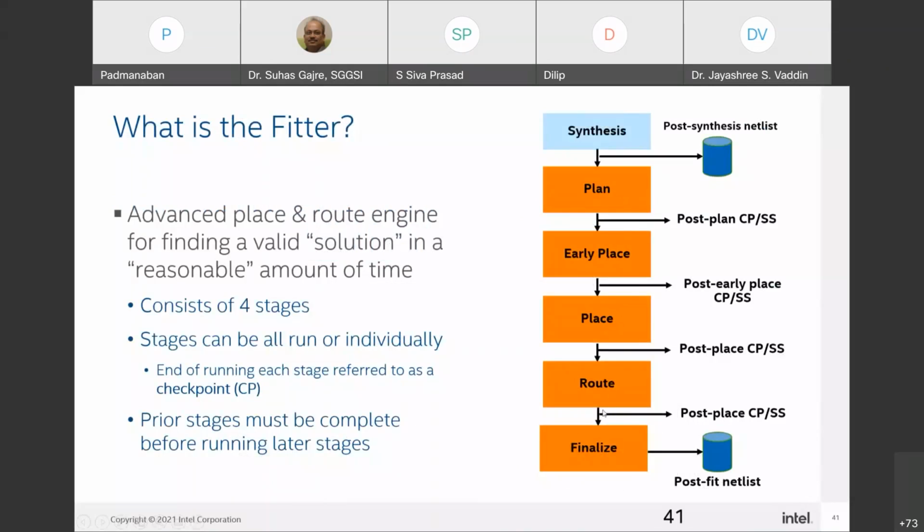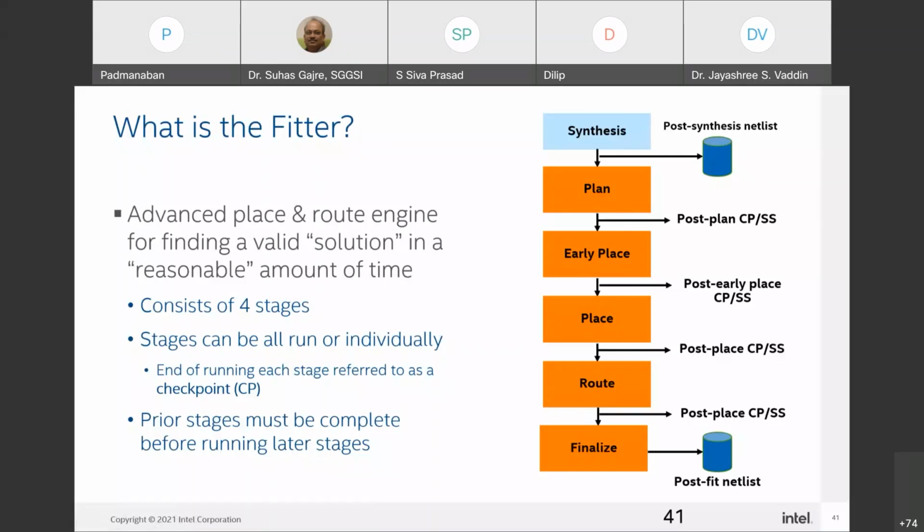Now, what is very important for us is the time consuming stage in an FPGA design. The placement and routing is the time consuming stage. So in order to perform placement and routing, if it takes more number of hours, and finally the design is not meeting timing, it is a challenge for us. So why can't you split that into multiple parts and then do this operation? That is the greatest idea of performing this. You can see that it consists of 4 stages, but the stages can be run all at the same time, or they can be run individually.